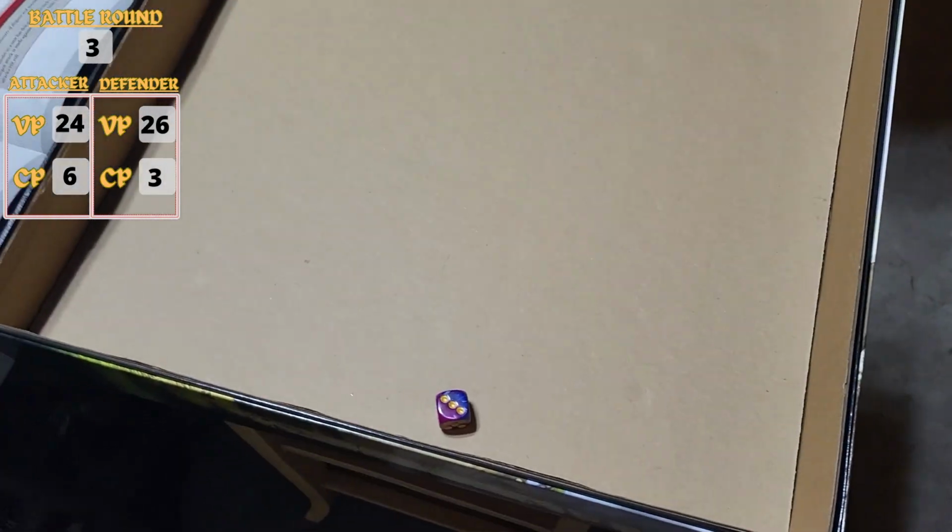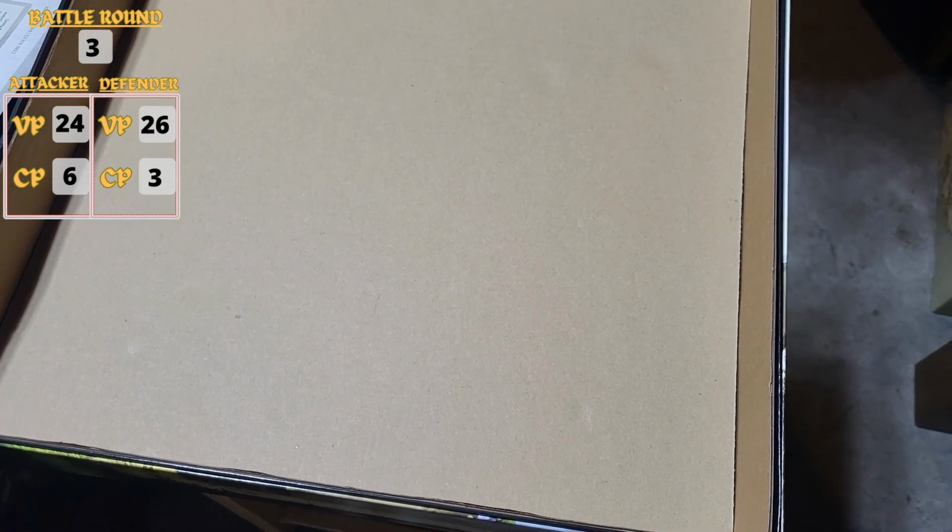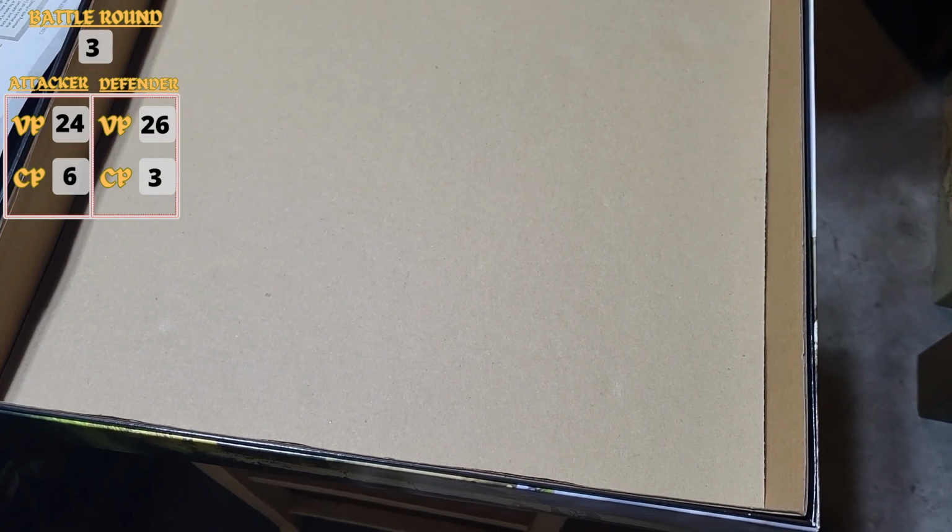Yep, D6. Okay, Psychophage is going to split into the... Yeah, so we got 3. Is that blast? No, because it's a flamer. No, yeah. Okay, strength 6, right? Yep. So 3s to wound.